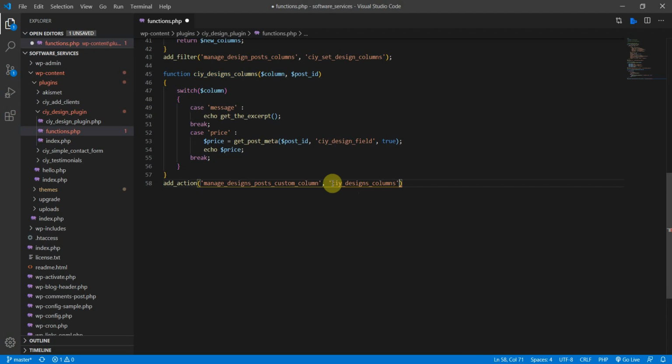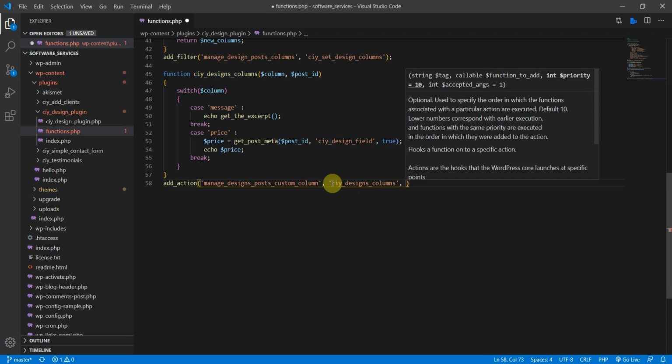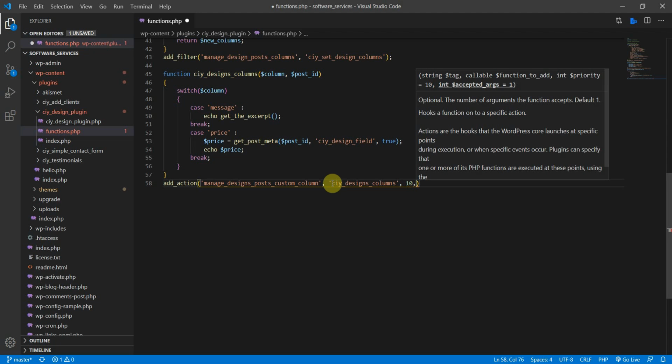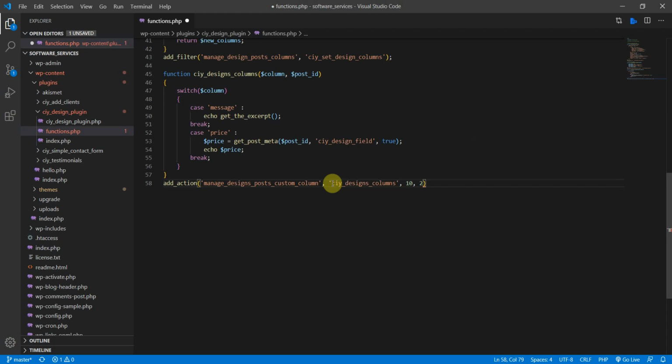All right, and then we're going to add two more here. So first two numbers. So first 10, and then how many arguments we are going to bring in our next function. So usually we bring in one argument, but we need two arguments here, and it will be clear once I start there. And number 10 is the priority of this custom column. All right, so let's save that.